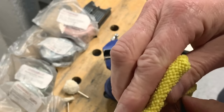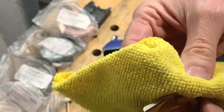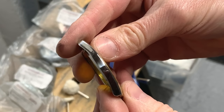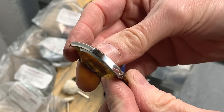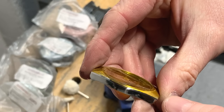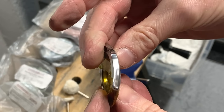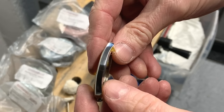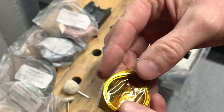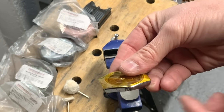Okay, so I need to do a bit more with this grade. But already you can start to see that we're getting a shine. You might see sort of, it's really just where it's been wiped. It'll need a good clean at the end, and the bevel is starting to glint. Compared to this side, I don't know whether you can tell the difference, it's remarkably better already, but nowhere near complete. So I'm just going to do both sides with this compound, and then we'll switch over and we'll do the next.